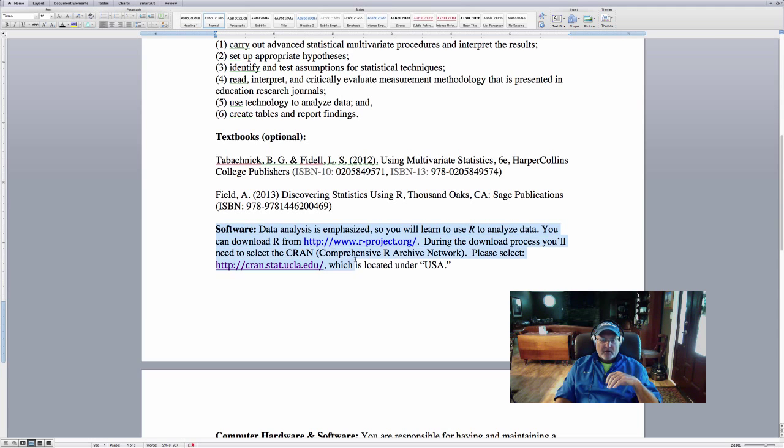Software, guys, I use R. When I wrote this course 2 years ago, I initially wrote it to use SPSS or SAS. Well, SPSS and SAS have become very, very expensive. Because R is free, the administration came to me a couple years ago and said, Doug, will you learn R? And I really had no choice.